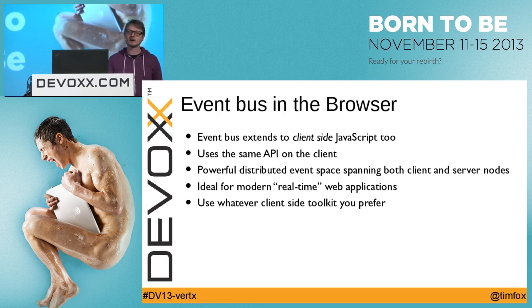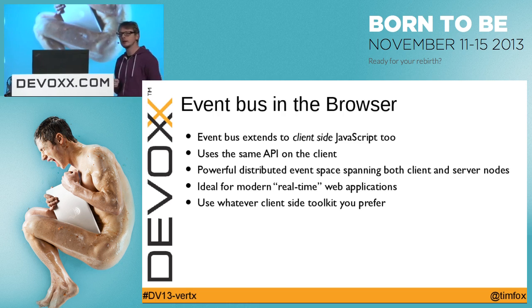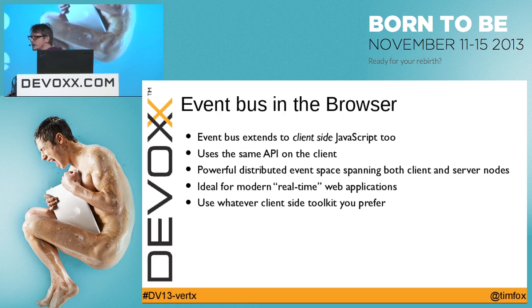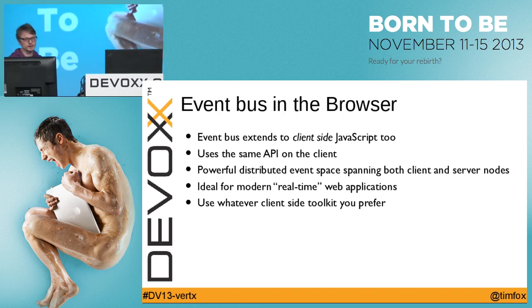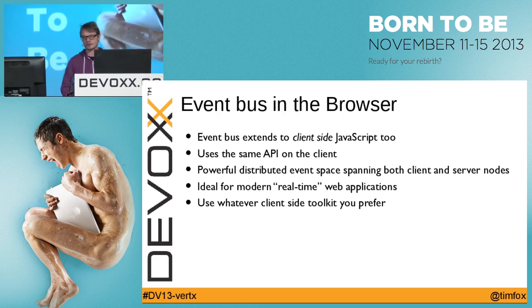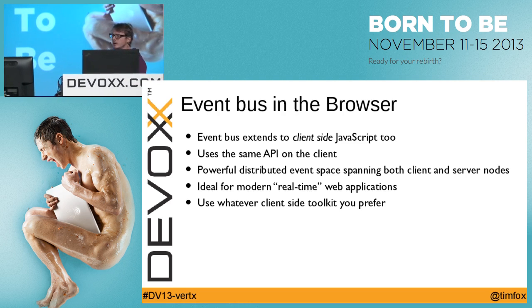And on the client side, you can use whatever toolkit you want. We don't preach about what you use on the client side. So you can use, say, AngularJS. We actually have a demo application in the repository that uses Angular. Or you can use whatever you want, straight jQuery. The client-side libraries are just JavaScript libraries, so you can use them for whatever you want.